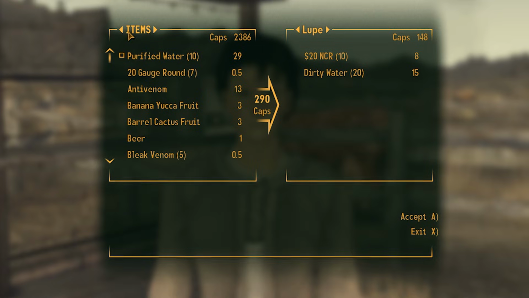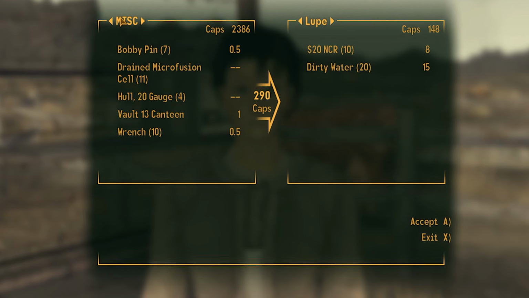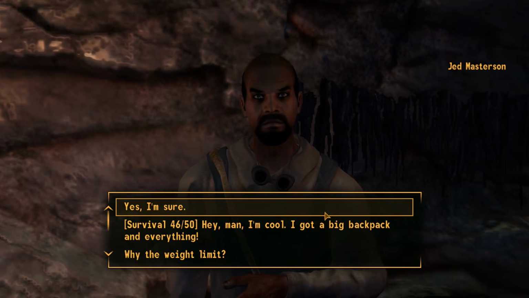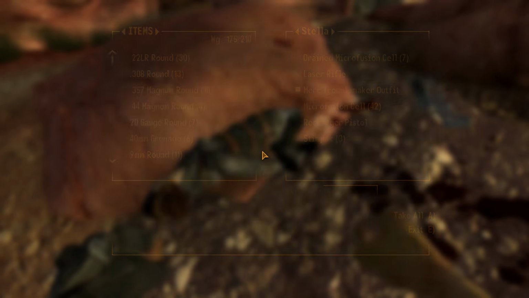Lupe is one of my favorite spots for water, but another good one is William from the Camp McCarran Mess Hall. To make my way through Honest Hearts, I stop by Jed Masterson. He essentially has me drop all the water bottles that I just picked up, so I end up looting all the bags outside and ultimately his team's corpses.